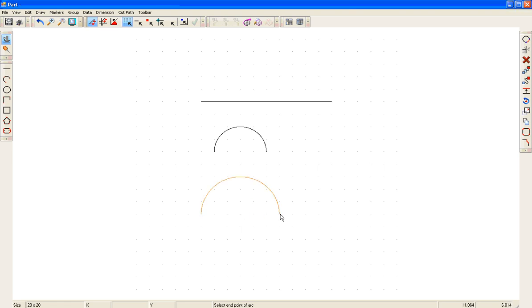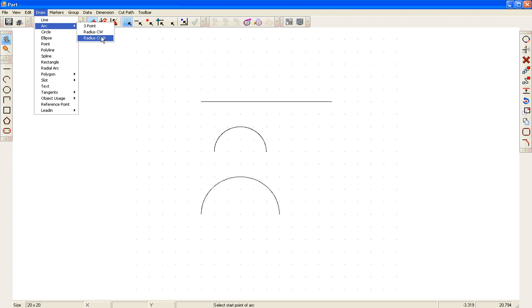Okay? Right now I am at the 3-inch radius that I specified earlier. If I move beyond that 3-inch radius, my arc disappears. Okay? Because I've gone beyond its capacity. I can go from the beginning point and any point in between the end point, but I cannot go beyond the end point.